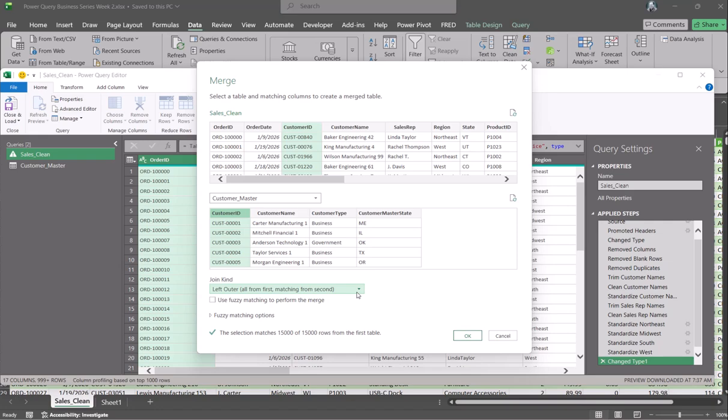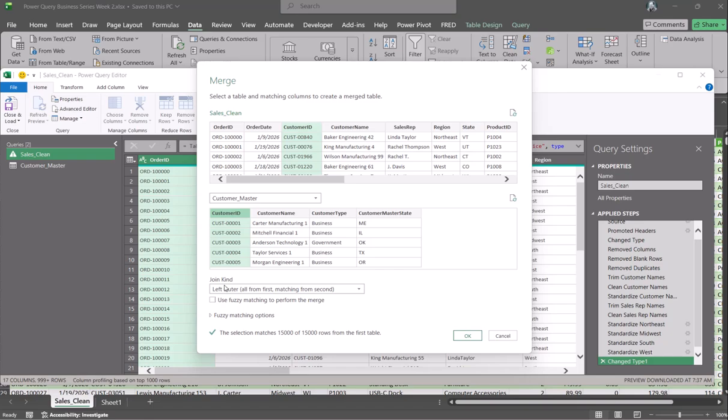Our sales query has 15,000 rows, and we don't want the merge to accidentally remove sales transactions simply because a customer isn't found in the master file. So left outer join preserves the sales data and attempts to find the corresponding customer information. That's exactly what we want for a transaction data set.